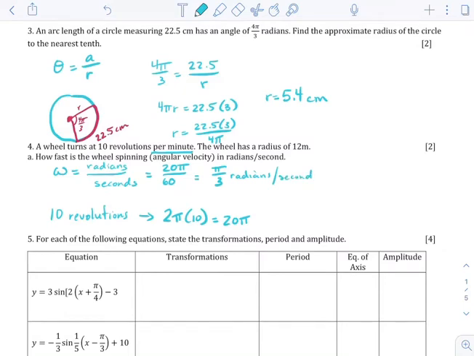That's the speed. That's how fast it's going. If we want to actually put that in terms of a decimal, we put pi divided by 3. This is not an exact answer, but it'd be 1.047 radians per second. So the exact answer would be pi over 3. But if we want an approximate answer, we would put in pi divided by 3. We'd have to round that number, which makes it approximate to get 1.047.